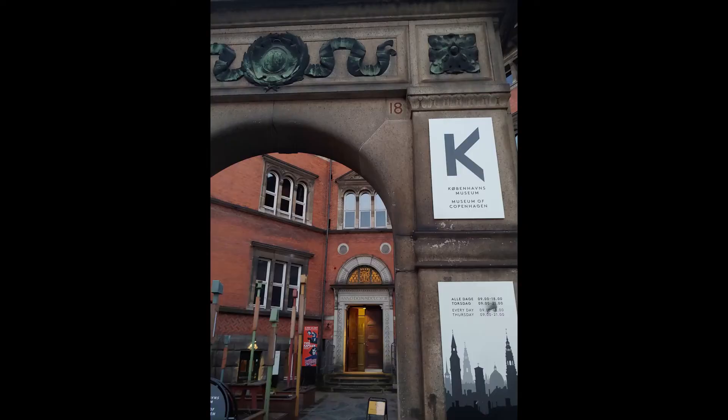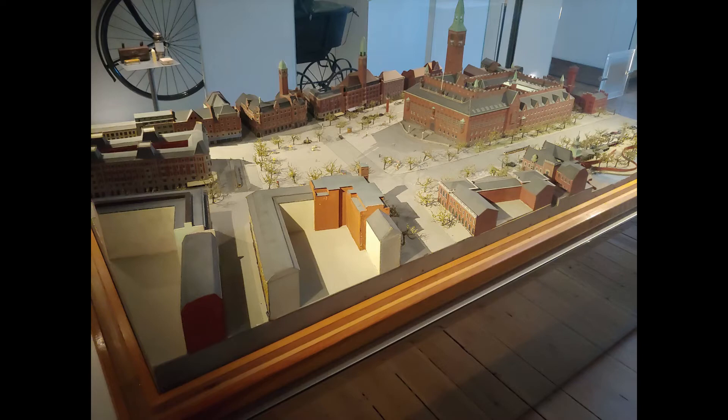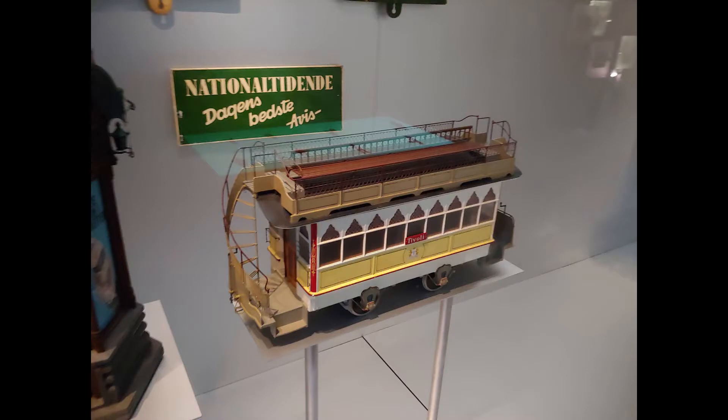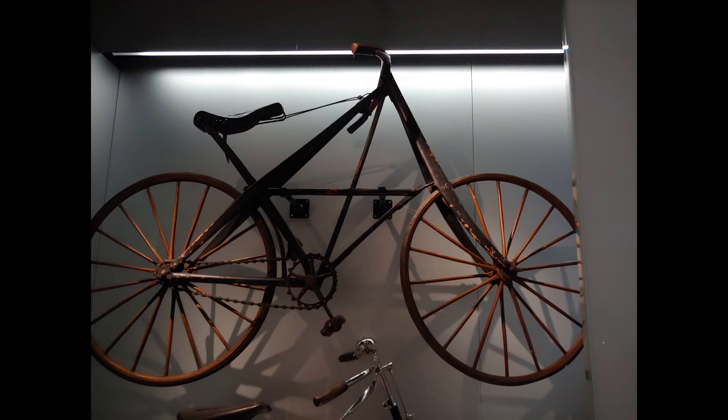Right after that lunch, the same day I went with a friend to the Museum of Copenhagen. We saw some cool exhibits about the city and about the building itself. First up there were some models of the Rådhus — the town hall — pretty cool, I love models. There were images of older life in Copenhagen, various artifacts, and bikes of course — one was actually a wooden bike, an early one.